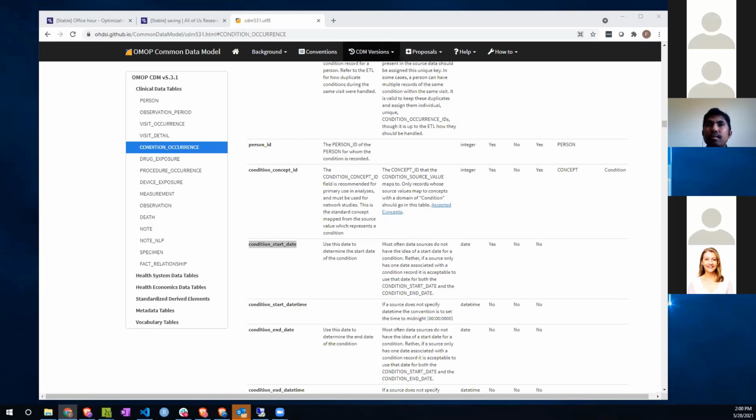Or can I just list all of them and it computes this for all of the subjects? So you want to find the difference between dates of 2 conditions. Mm-hmm. That can get a little bit complicated, because what if the person has the same condition but at 2 different dates?